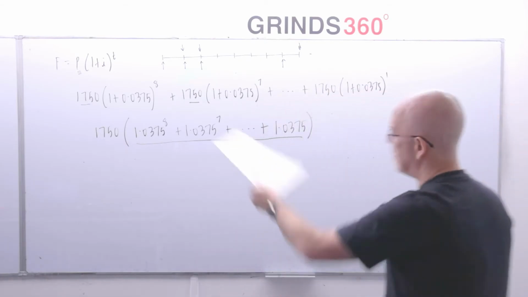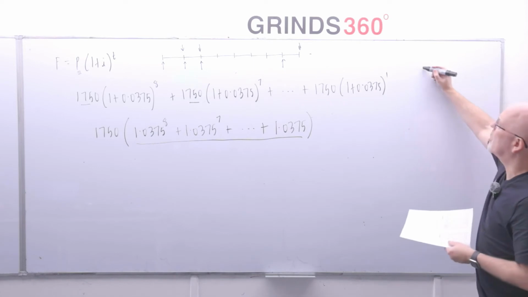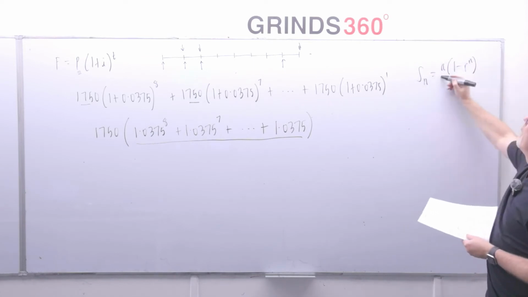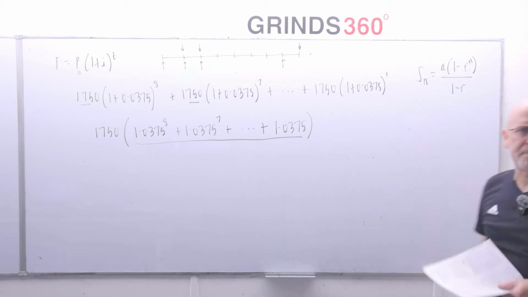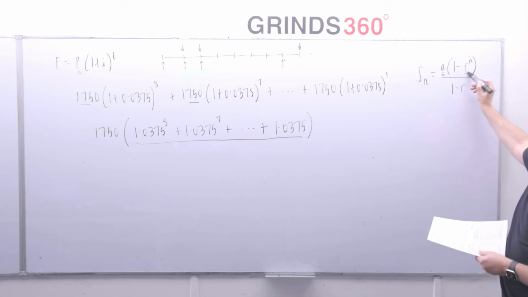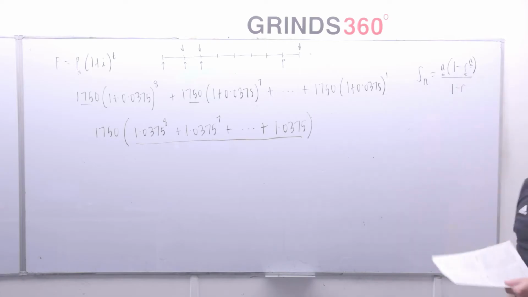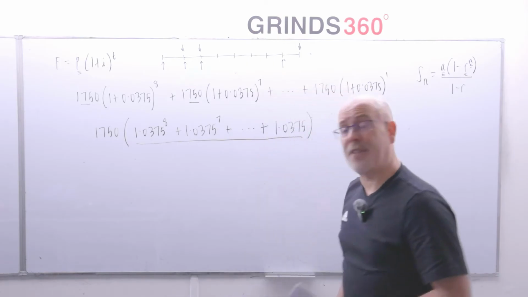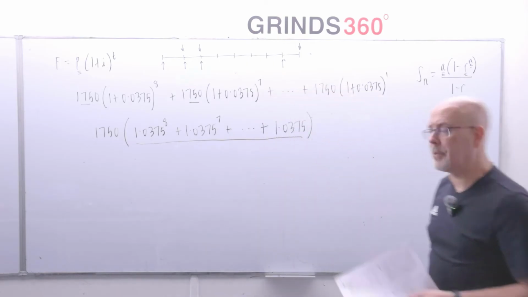So your formula, as I mentioned to you a moment ago, it's in your formula booklet on page 22. It looks like that. Right, that's my formula. And notice for your formula there, you need values for A, r, and n. Very easy to pull out now. So again, if you've done sequences and series, that's fine. If you haven't, don't worry. Let me just show you how to grab those numbers here.